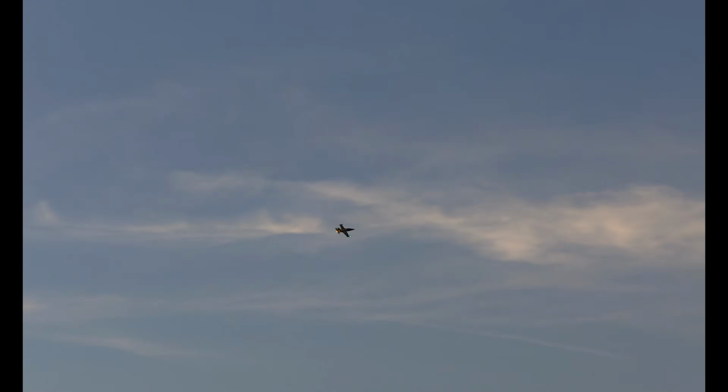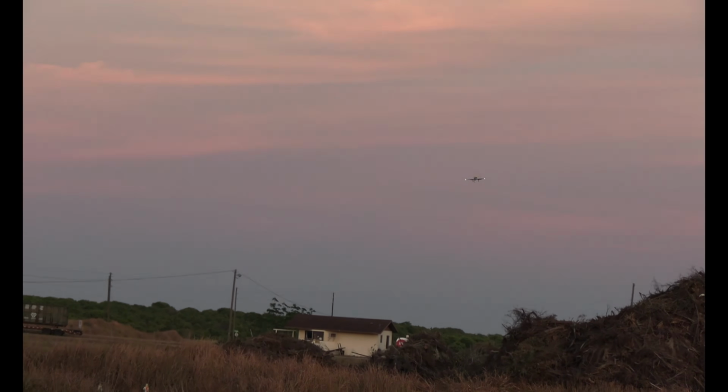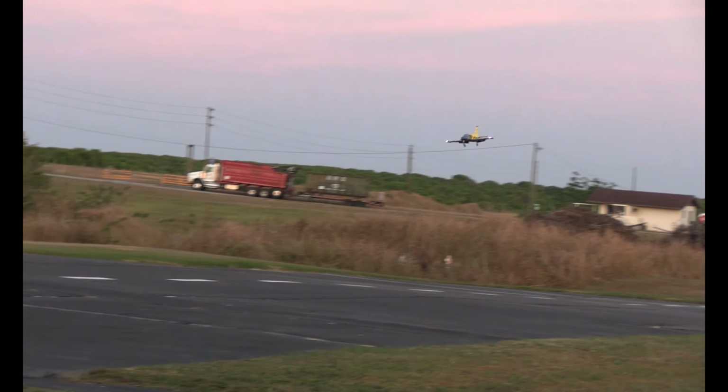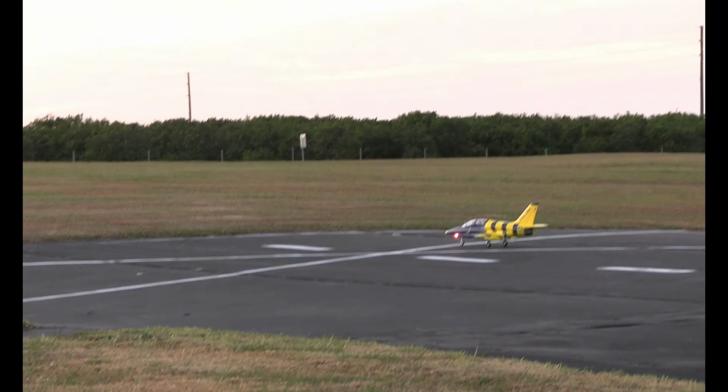Flying in my high rates. Boy, I can definitely see that afterburner. Time remaining 4 minutes. Gonna take it up. Retracts deployed. Landing flaps. Time remaining 3 minutes. Mode. All right. Off flaps.